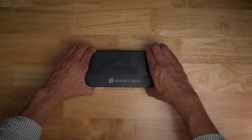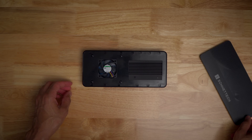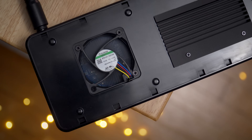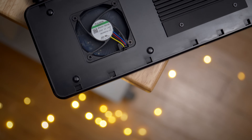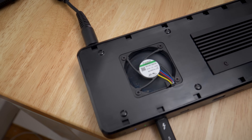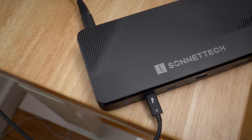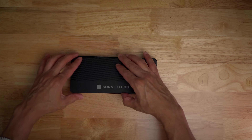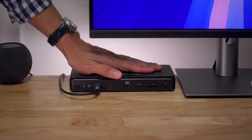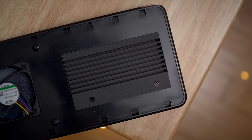The top of the dock features a removable black faceplate that exposes the cooling fan and NVMe SSD enclosure underneath when removed. The cooling fan is audible — not terribly loud, but you can definitely hear it if you listen closely. Not all that bad. I'm super sensitive to fan noise, so keep that in mind. The fan and heatsink do a great job of keeping the Echo 13 cool to the touch, especially considering that NVMe SSDs can get ridiculously hot when under load.